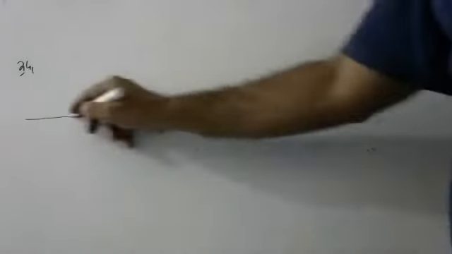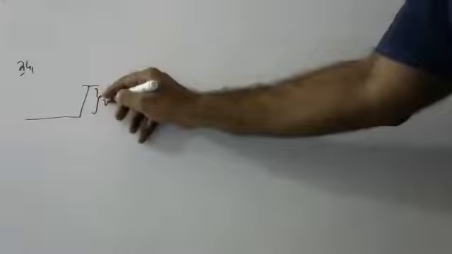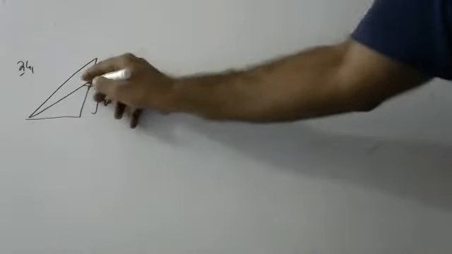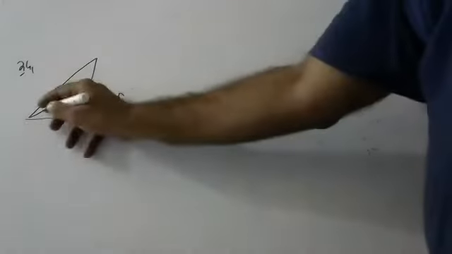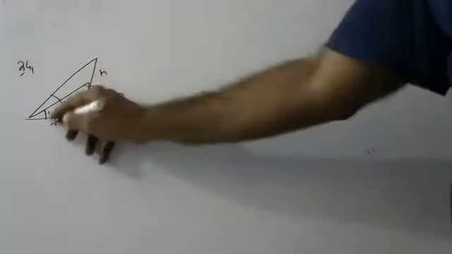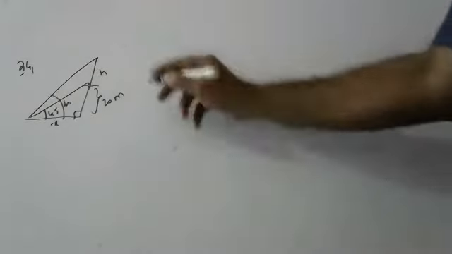From a point on the ground, the angle of elevation of the bottom and top of the transmission tower fixed at the top of a 20 meter high building. There is a 20 meter high building. On this, there is a transmission tower. One fellow is seeing the top and the bottom of this tower at angles of 45 and 60. This is 45 and this is 60. Question is, find the height of the transmission tower. This height you have to find out.